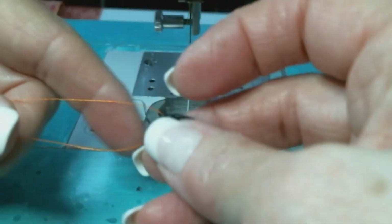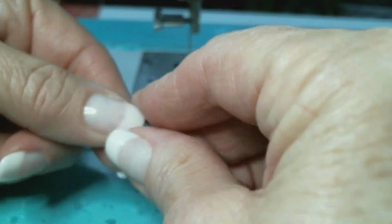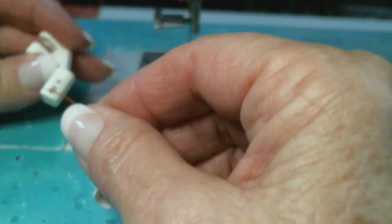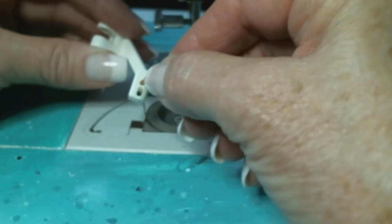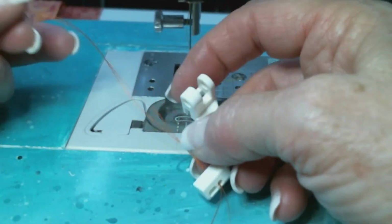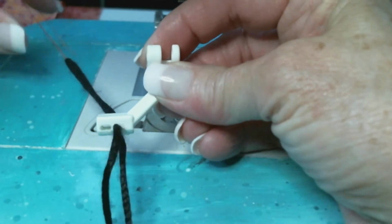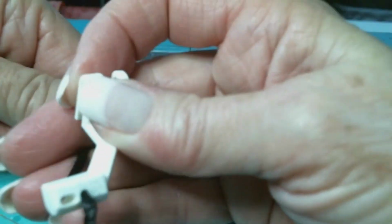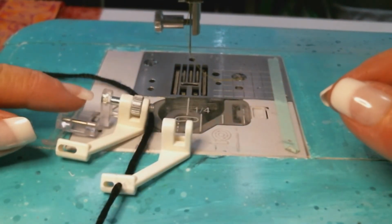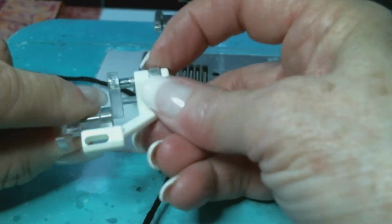So folding that yarn over a piece of folded thread. Now you grab the ends of the thread, which are a lot thinner. And you go through that small hole. And then just wrap my finger around it and pull. It takes it right through. And this is the guide that comes with the sequins and ribbon foot when you purchase it. So now I'm going to turn that nut until it falls off.